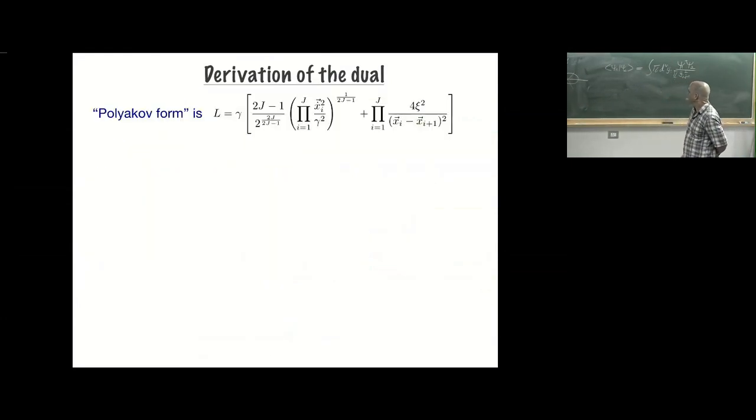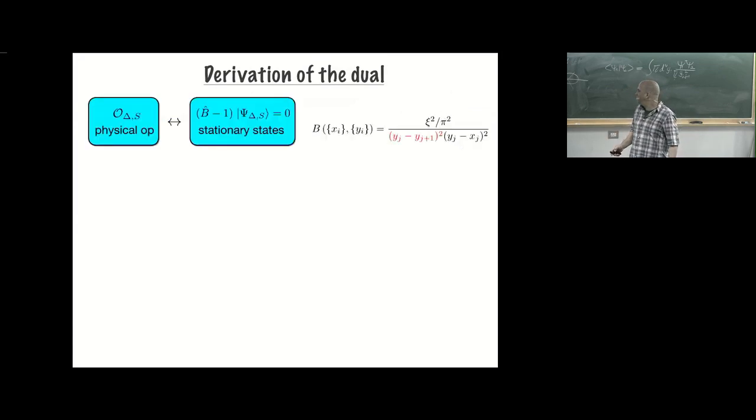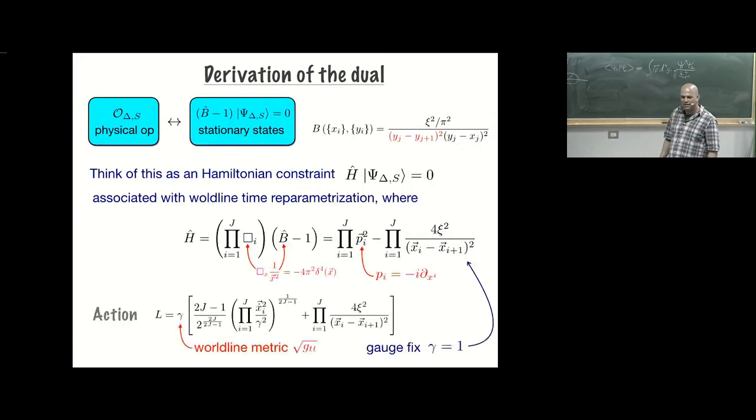So again, this was just a gauge fixing. So think about this as like the Polyakov form of the action. I'm going to derive a model that has to be classical at strong coupling and lives in higher dimensional spacetime, which is going to be the light cone of embedding space. This was winding to that, but let's go slower.